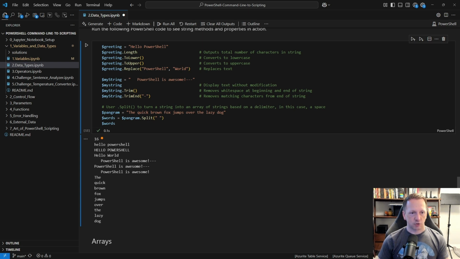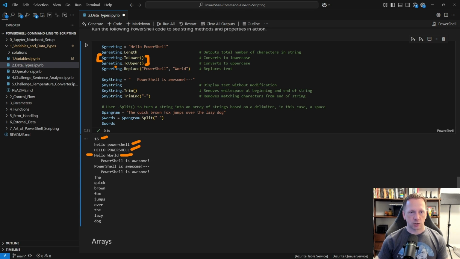First, we have the length of our string Hello PowerShell at 16. We have it in lowercase, we have it in uppercase. And here we replaced the word PowerShell with the word world. One thing I want you to notice, and we'll see this in the next examples also, is that we did ToLower and ToUpper. But if you notice when we did the replacement here, it says hello world and it's not in uppercase. That's because as we're performing these actions here, it's not actually changing the original value of our variable. It's just displaying it out as we take the action on it.